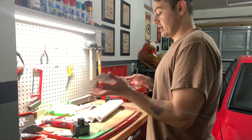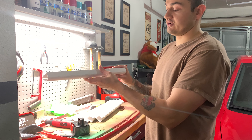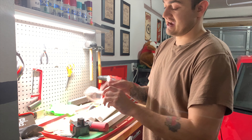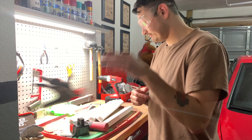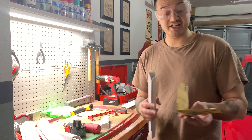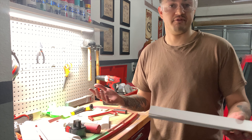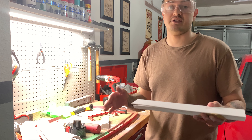I measured and marked four pieces here that are going to need to be cut in order to fit underneath the desk, as there are some metal brackets under there. I'm going to use my Dremel tool here — make sure you guys are wearing eye protection, and optional gloves if you don't want to cut your fingers. Now I'm going to hand sand down these cut edges with some 80 grit coarse and then follow it up with some very fine, just to make sure everything's smooth — even though this will probably never be seen underneath my desk, I want it to be pristine.